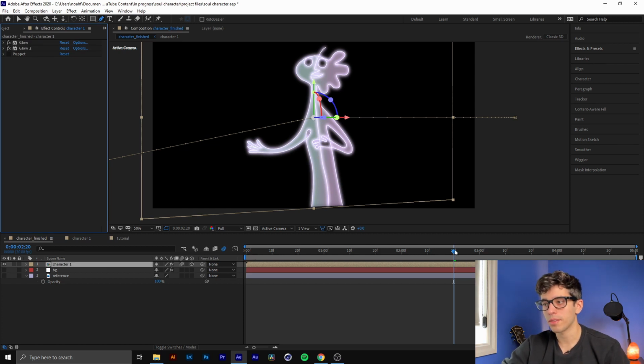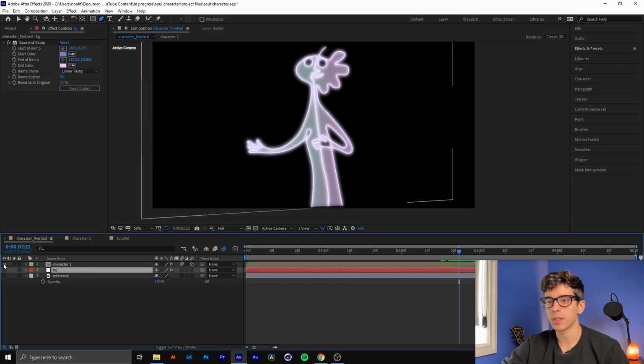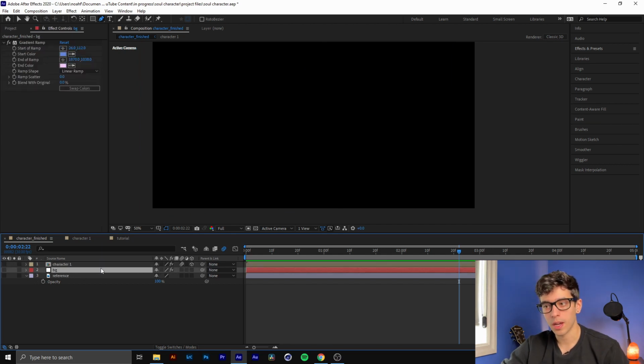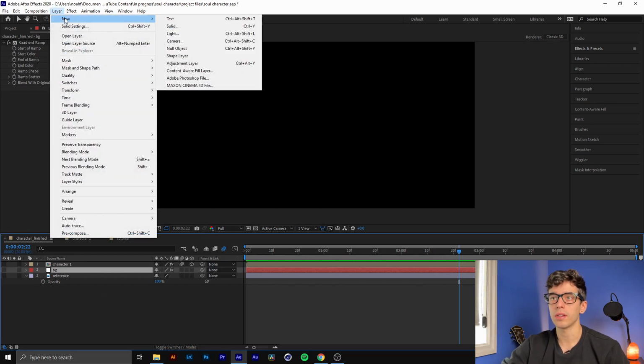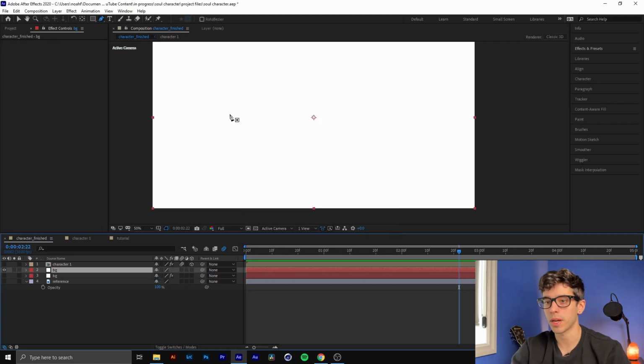Okay, so once you have the two glows on top of your layer, you can start creating a background. So I'm just going to turn off my character pre-comp for a second. I already made a background, but I'm going to make another one with you guys. So I'll go to Layer, New, Solid. The color doesn't matter, just make sure it's the comp size, and we'll rename it to BG for background. As you can see, I already made one, but I'm making another one for you guys.